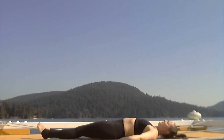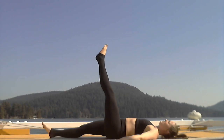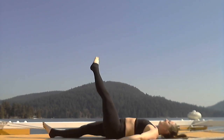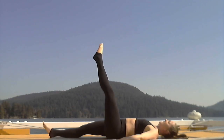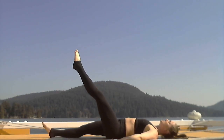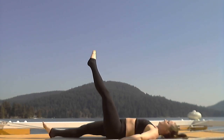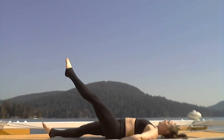And do the same thing on the left side. So breath work can inhale across and exhale to circle around. Or you can inhale for a circle and exhale for a circle. As long as you're breathing and as long as your breath is not labored. 2 more this way. Last one. And then we go to the other direction.